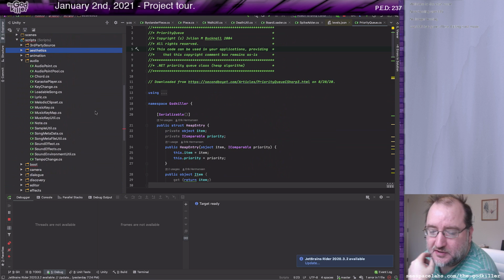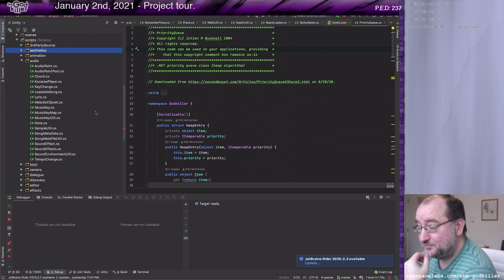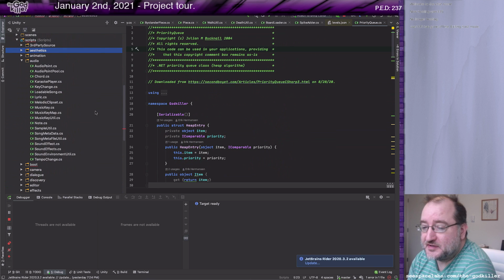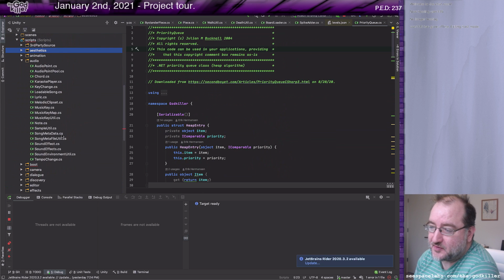There's like a karaoke player type of a thing. All the sound effects will be played, all the melodic sound effects will be played in a certain key, which can be timed to music, and there's code there to time all the keys to music.